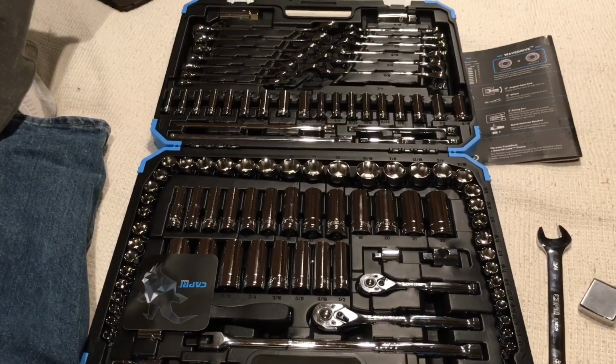All right, now I'm done. That's a lot of chrome.